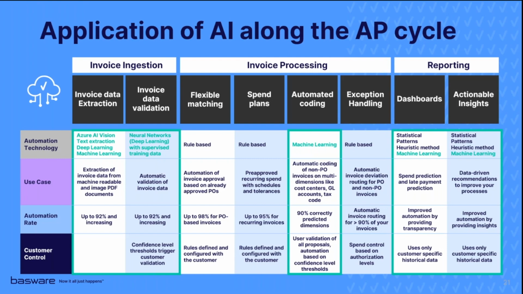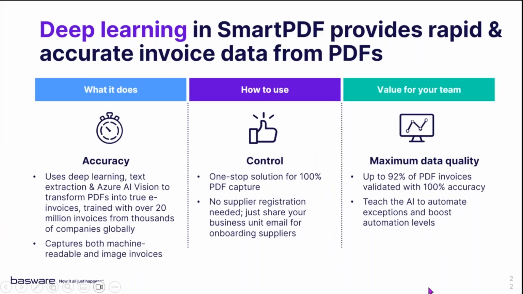And again, because all this information is very structured, this sort of data set lends itself really well to automation. So I want to double click on that and talk about each kind of AI. Deep learning in Smart PDF is, back to what I said about recognizing your cat or your dog or yourself, using text extraction from the image to bring out all the information. It recognizes invoices of different standards and qualities. It's seen enough invoices of all kinds to bring that through. And then you've got 100% PDF capture, no supplier registration required, very high levels of electronic invoicing, and you've converted the information from an image into text, which can then be matched within your system.